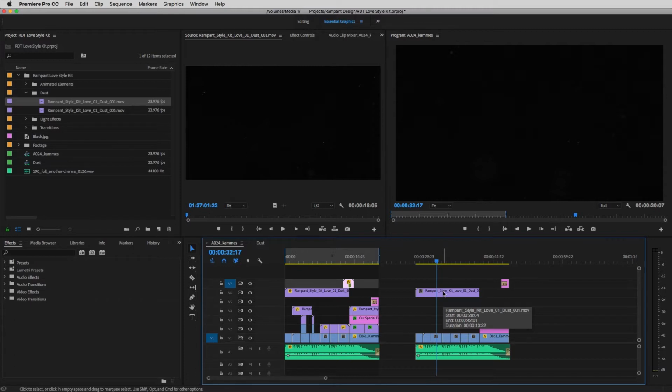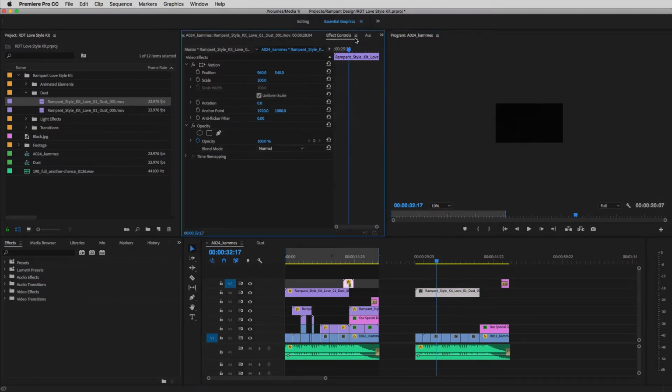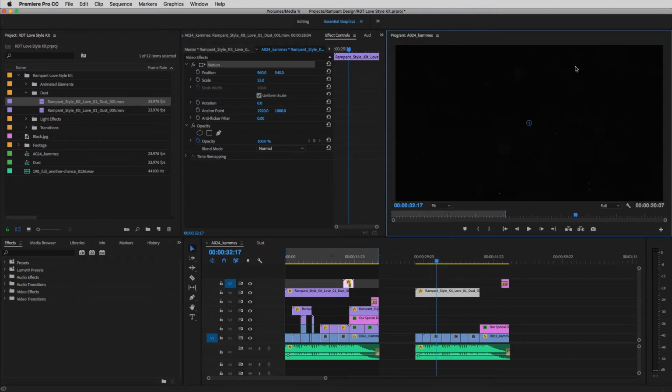Now, how do we actually get in and see that in our timeline? I'm going to zoom back on my canvas to about 10%. I'm going to double click on my dust element. I'm going to come to the effects control window, and I'm going to select the motion parameter, and right away you can now see that 4K frame inside of my HD timeline. I'm going to take this element and just zoom it back a little bit, or zoom down on it, so that it fits most of the frame. We'll just fit this back to be full frame. And at this point, I'm now ready to actually apply it or overlay it over top of our footage.